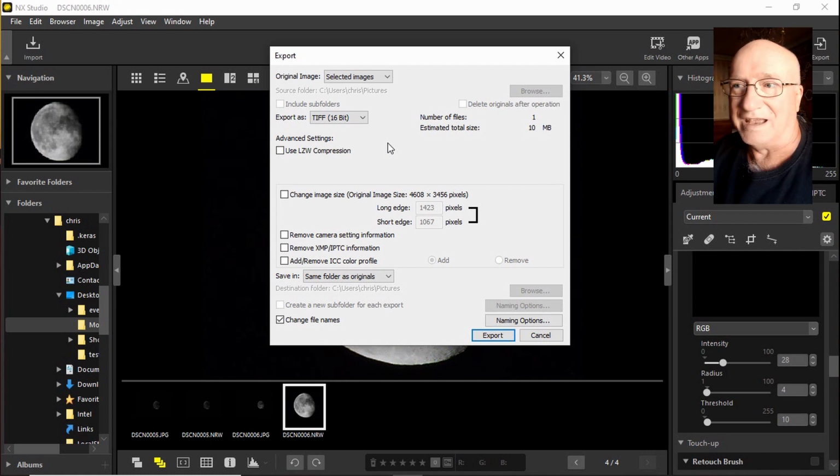And each time you save it and then open it and save it again, each time you go through that process, it degrades the image. So I wait until I'm completely done with my image and then save it as a JPEG.